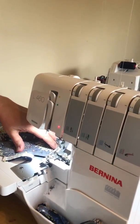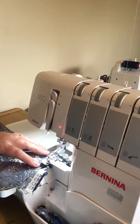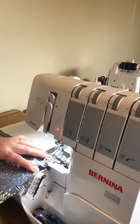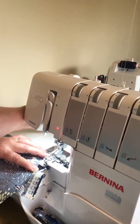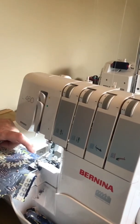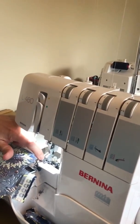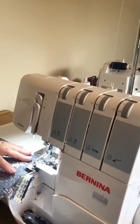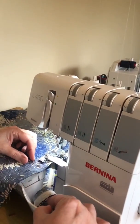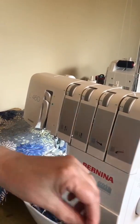It's my iron going off telling me it's ready to be turned off again.